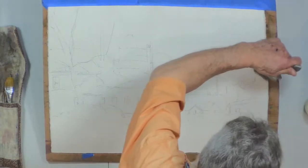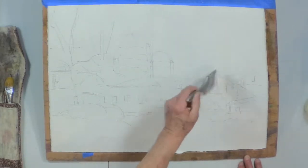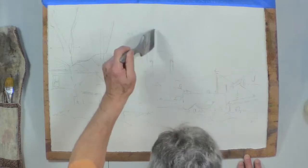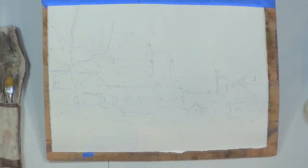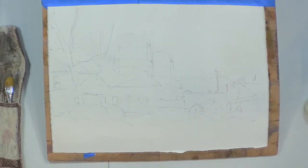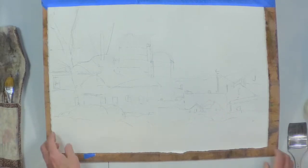All right, so anyway, what I'm going to do basically is take my large brush, because I am of the belief that the bigger the brush, for large areas, the better. And as you all know, when you're doing this kind of stuff, the paper's going to sort of play around, it's going to bend, it's going to do whatever.